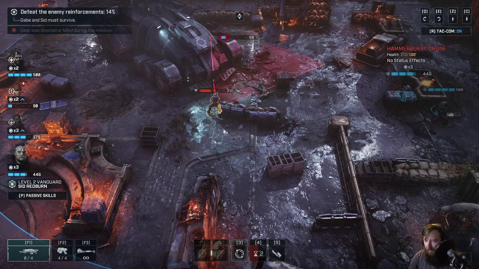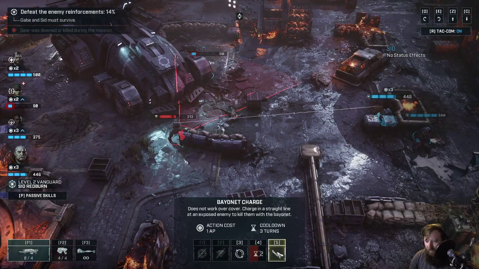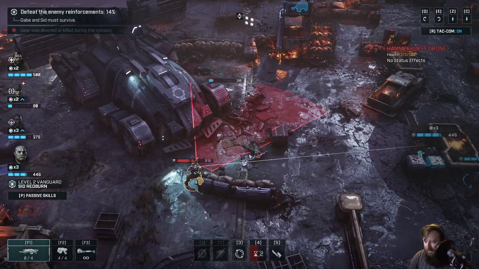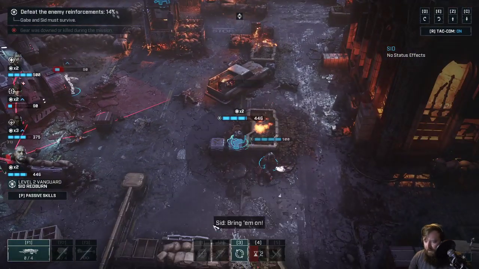Okay. Now we've got this one, 3, 3, 3. He's really... Does not work over cover. Charge in a straight line at exposed enemy to kill them with the bayonet. Oh, so he has to be exposed. Is that exposed? To reload first. Bring 'em on.